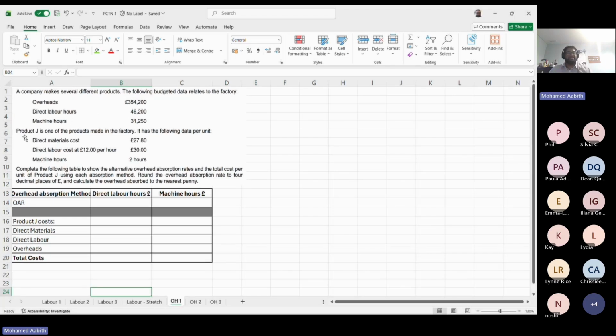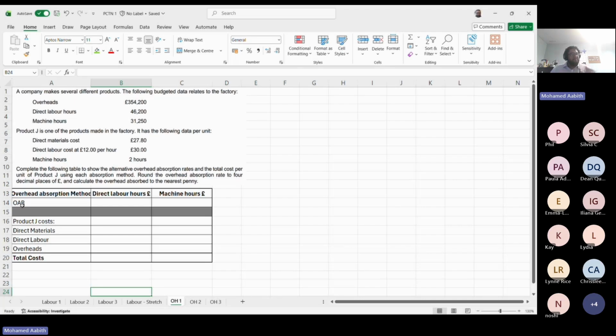And then also once you've done that, we need to cost a particular product called product J with this given information. They're saying here, the material costs us £27.80. The direct labor is £12 per hour. We charge £30 altogether; we'll get to how they work that out later on. And then also the number of hours I need to use my machine to produce that product. So that means you need to do direct labor, and also you have to put it through the machine. So therefore, it's multifaceted operations. How we identify these costs and how I'm going to put the realistic cost scenario when it comes to this product J, let's follow this.